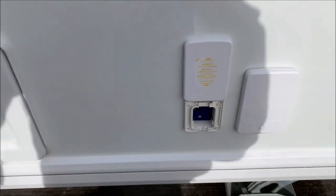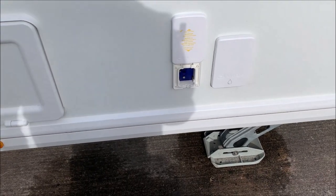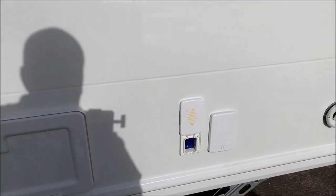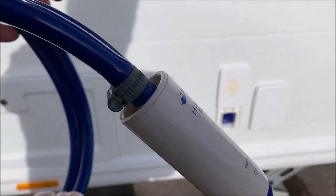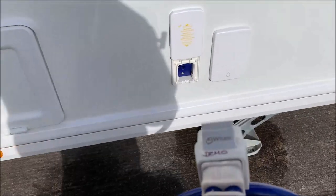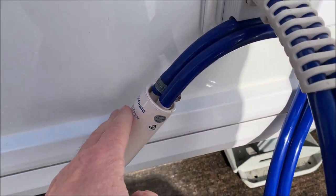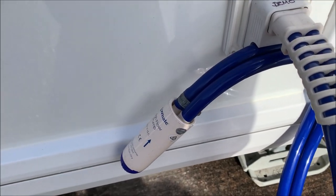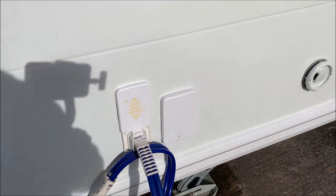So the water system — it's a Whale water system. The pump goes in there, and I'll just grab the pump and show you how it connects. This is the pump part that goes into the water; it literally clips in there and clicks down to hold it in place. This bit goes into your Aquaroll. As you can see, there's a little cut-out there to rest the pump so you don't drop it onto the floor.